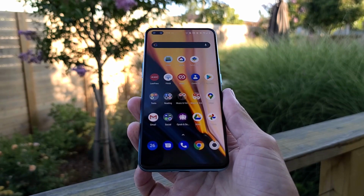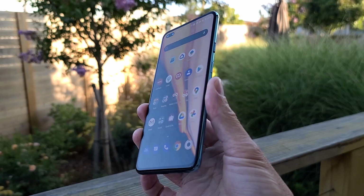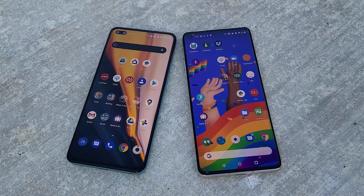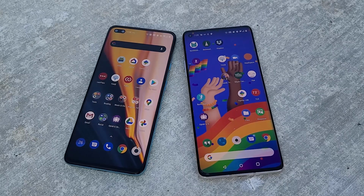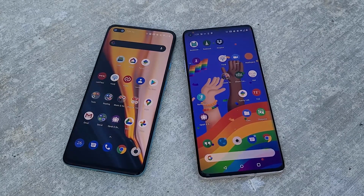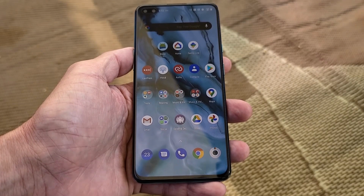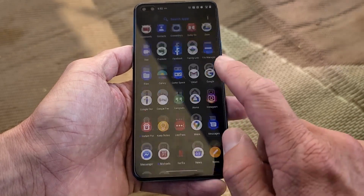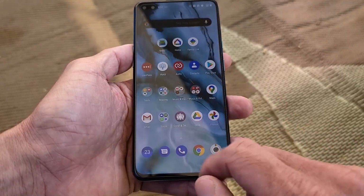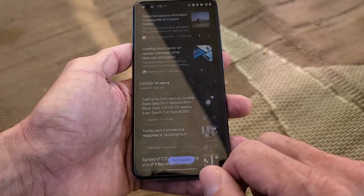6.44-inch 1080p display. It's a fluid AMOLED display at 2400 by 1080. Slightly smaller than the display that you'll find on the baseline OnePlus 8 from a few months ago, though a little bit wider. It does have the 90 Hz refresh, which is an awesome addition when you're talking about the mid-range category. But we expected that. OnePlus has already stated that all their devices would at least offer 90 Hz. That's dating back to the 7T.